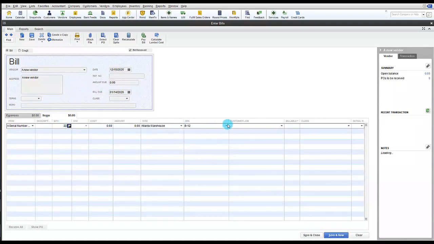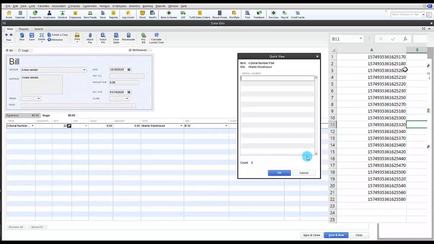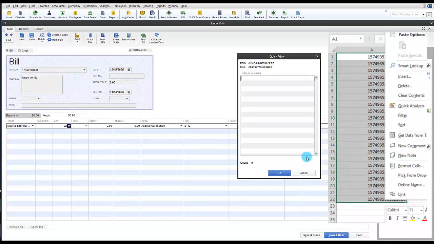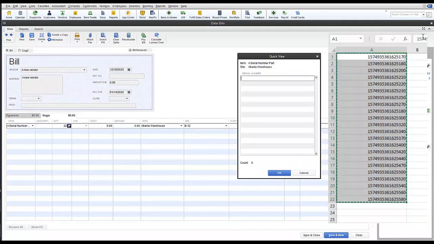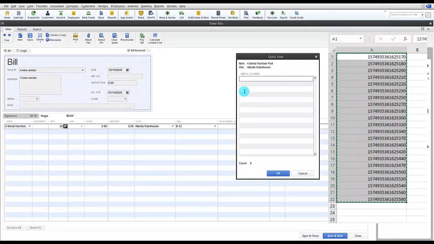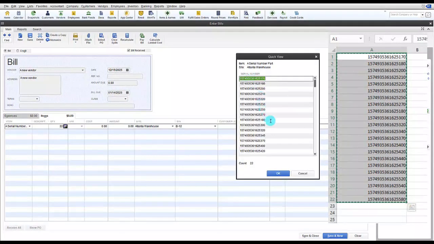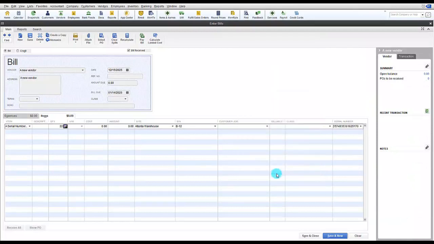If you have serial numbers in a barcode, you can barcode in the number, or if you have them in Excel, as I do here, you can simply copy and paste the items directly into this field. I can also type them into this field, separating them by a comma. Let's go ahead and go back to the home page.